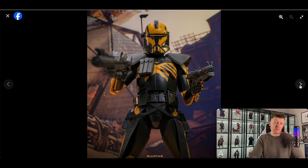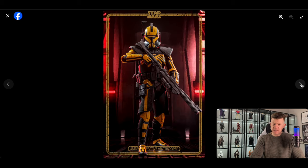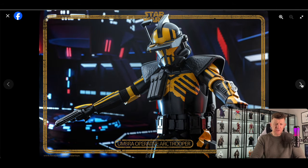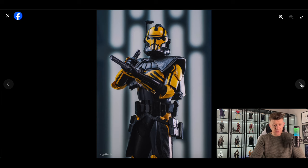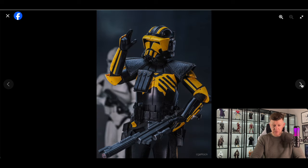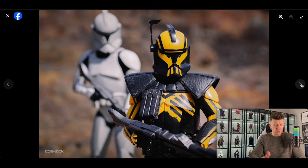It is cool looking, but I'm not excited about this at all. I think I'd appreciate it more if I played the game. Not having played it, I just see this as another clone with a repaint. Very unenthusiastic about it — zero interest. But I do think it was good to limit this to 1,500 pieces worldwide, and they should really number them. If you're doing 1,500, just number them.